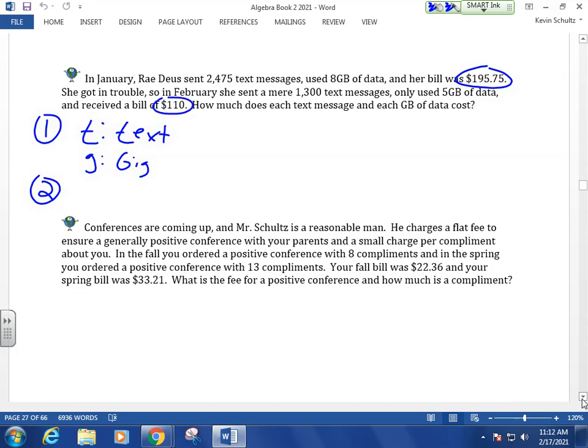Okay. Does it matter which equation we put first? Which one goes on top in our system here? It doesn't. The nice thing about this is the math is going to work out to where regardless of which equation you put on top, which in subtraction typically it matters, what comes first, in this case, it doesn't. I think in the last class we put the 195.75 up on top. In this case, let's put the 110 because that's what Brent said first. What makes up that 110? What goes into that bill of $110? Brent, go ahead. You're on a roll.